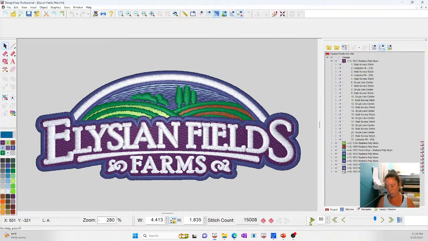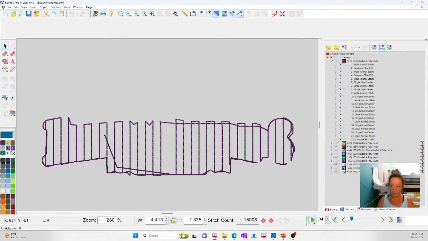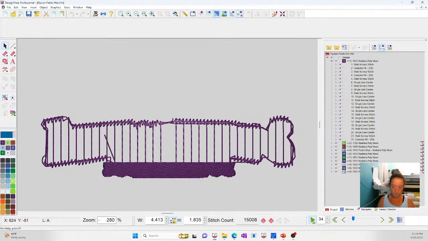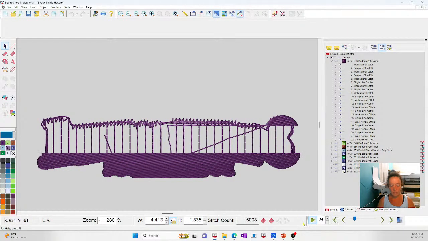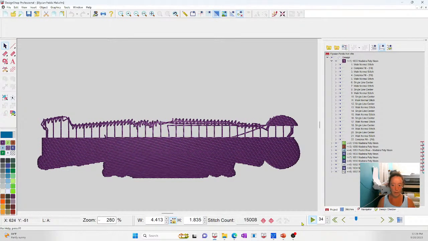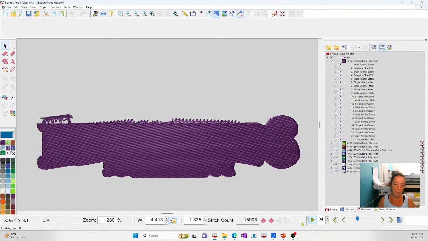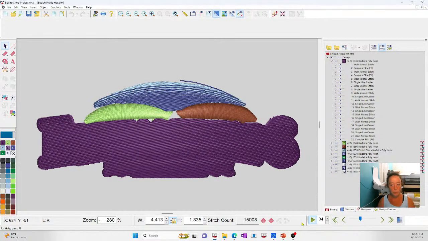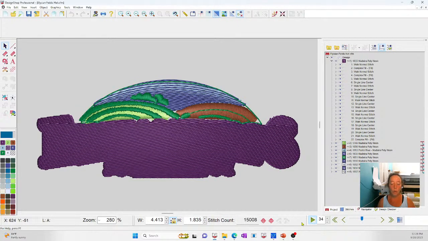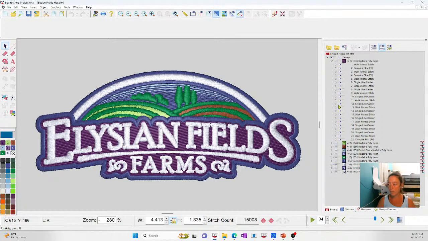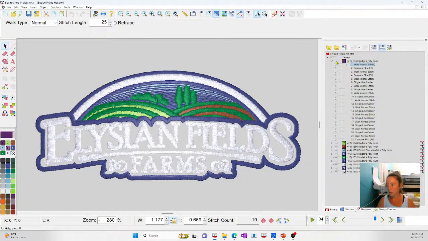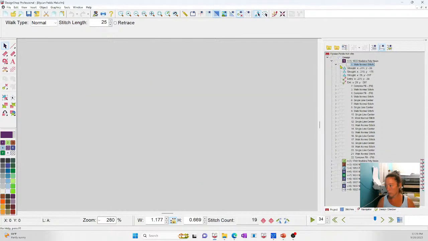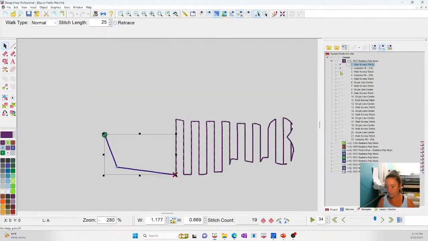Well, if we just do a redraw on this, let's slow it down. And just say redraw, what do we get? Well, you notice it did all that underlay, and then it went bottom up for the fill. And it's continuing to build up as it goes. The one thing you might have noticed was some of those little techniques it did. Let's go through and turn them on so you can see them.